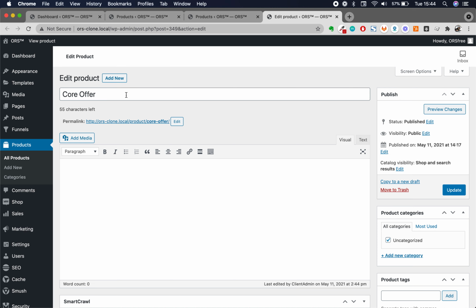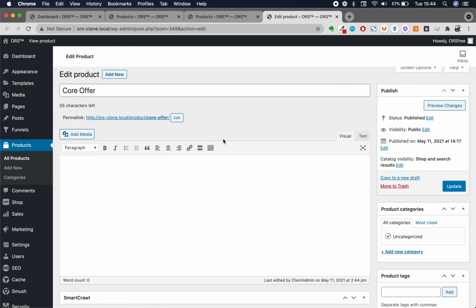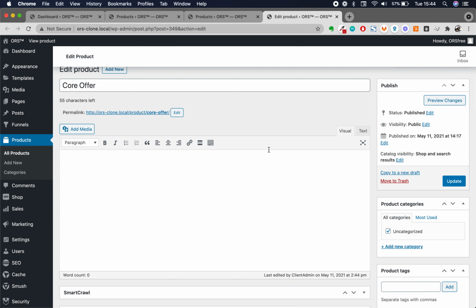So usually the core offer is something that is consequential to your lead magnet, something that is connected to your lead magnet. So basically you offer something as a lead magnet, and then you're like, if you want, we also have this other thing that's at this really low price that complements the first thing you asked for. So it's kind of a natural next step that the user would want to take if they are really interested in getting to where they want to be and they want to actually spend money.